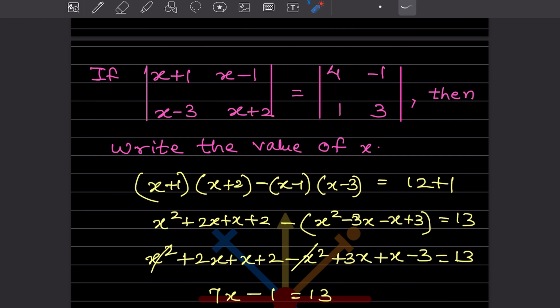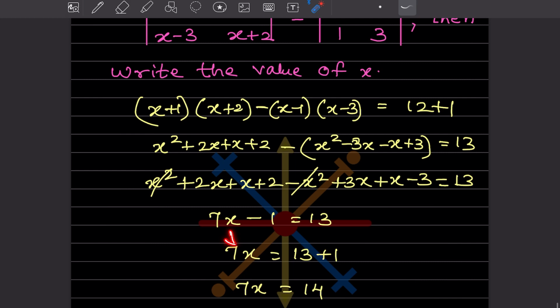Now let us write this same minus. Now let us remove the bracket. Plus x and minus 3 is equal to 13. Now what we can see, plus x square and minus x square get cancelled. Now let us bring all the other like terms together. When we add all these things, this is actually 1, this also is 1, so we get 7x. And here plus 2 minus 3 is going to be minus 1. And the right hand side, 13 as it is.